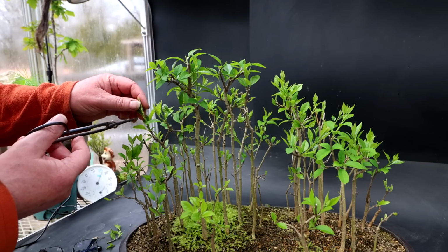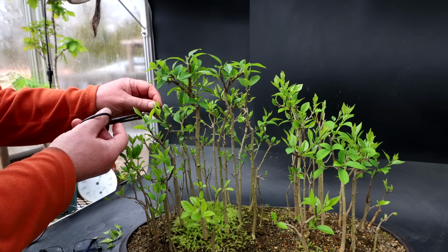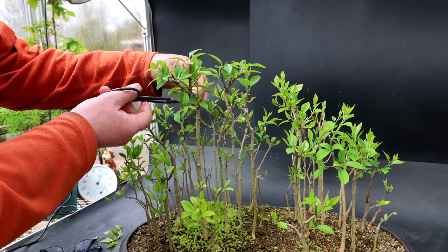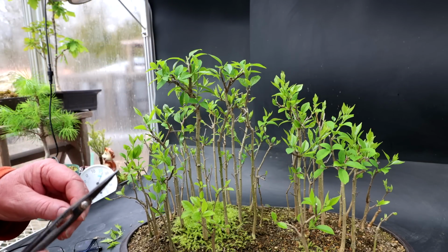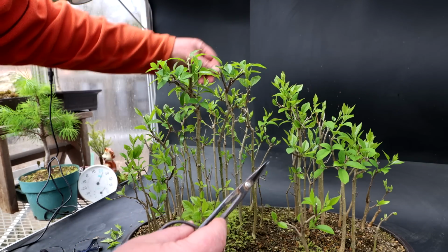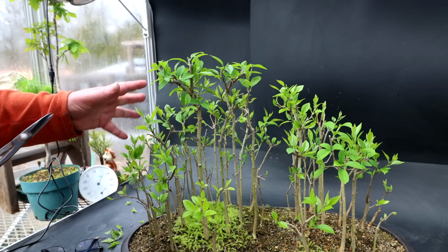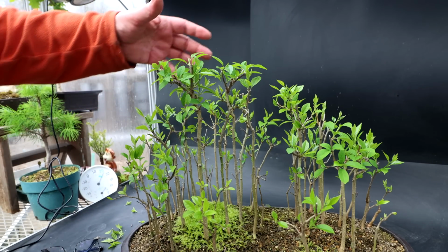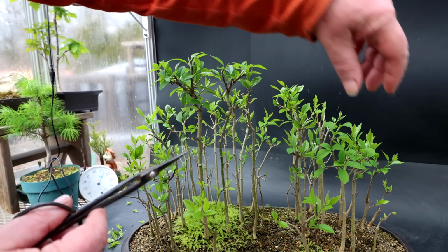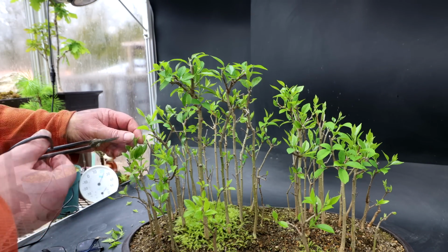Some of these other trees, I'll just do a little tip pruning. Not a lot of work to do today on them. Just a bit to keep them kind of under control. And it's something you can do throughout the whole summer. It's just try and keep the canopies compact. You don't want long shoots running out. You've got to get light to every tree in the forest.